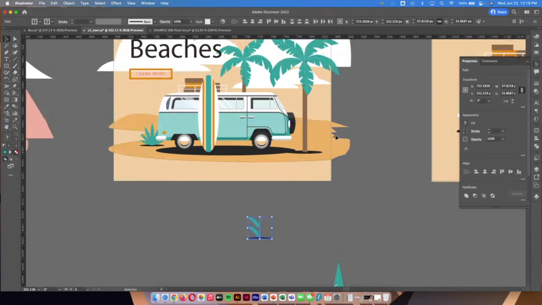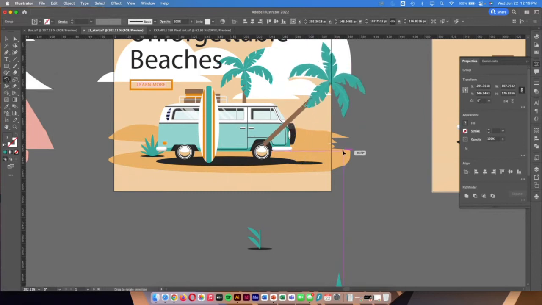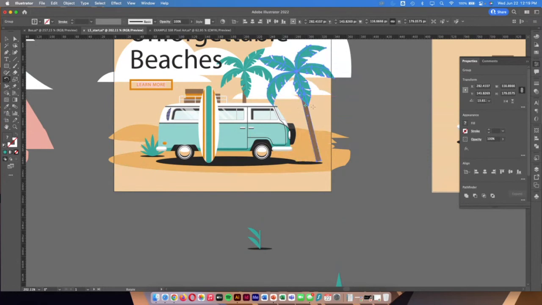Same thing with that rotate tool. Let's take a look at that. I'm going to grab this palm tree, and let's put a little bit of a rotation on this thing. Now, when I come over to my rotate tool, I could just click once and start rotating, but it rotates on this little center point, center axis. So rather than doing that, I'm going to click down on the object.